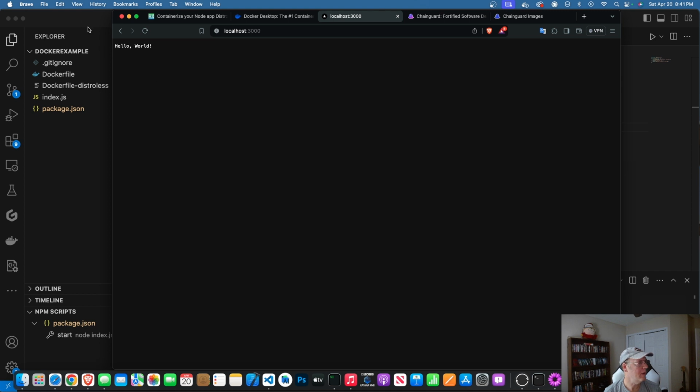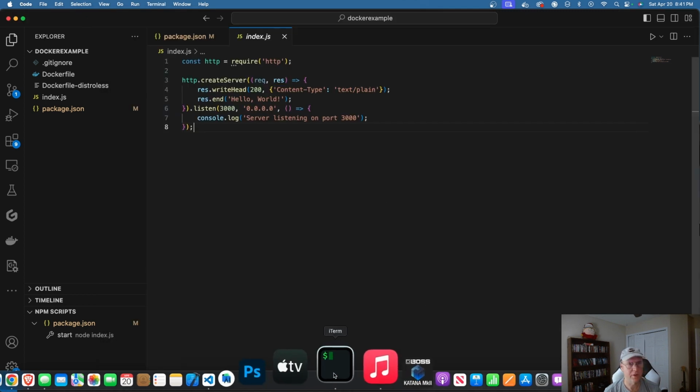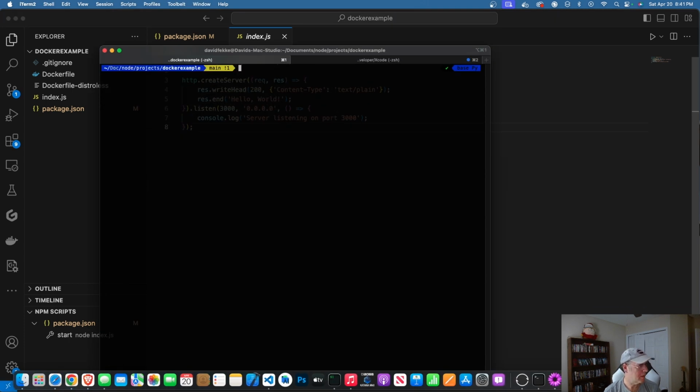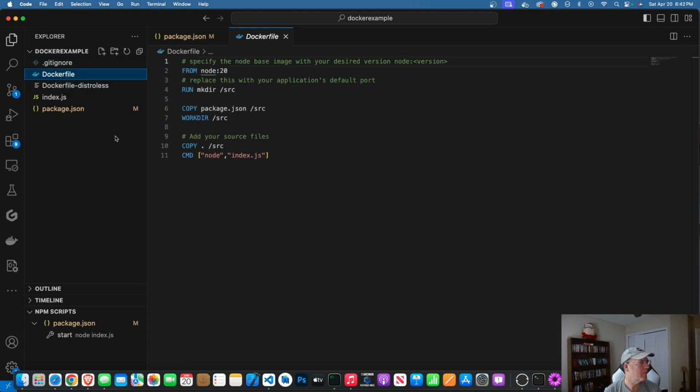So what I want to do now is kill this, and create a container for this. Let me clear my screen here, and take a look at these different files that I have inside of my project. One of the files you'll see here is a Dockerfile. The Dockerfile is a way that you can describe what you want your container to look like. And if we look at this Dockerfile right now, it's actually quite simple.